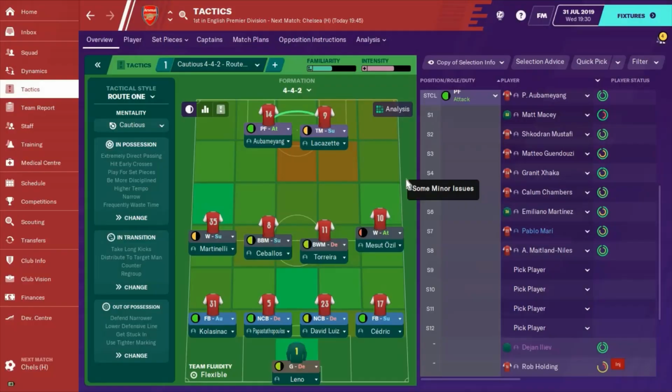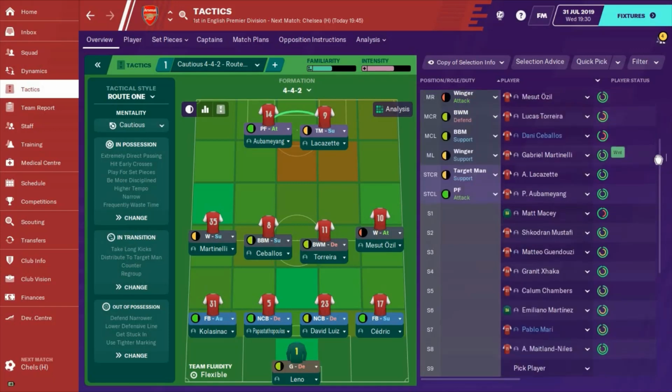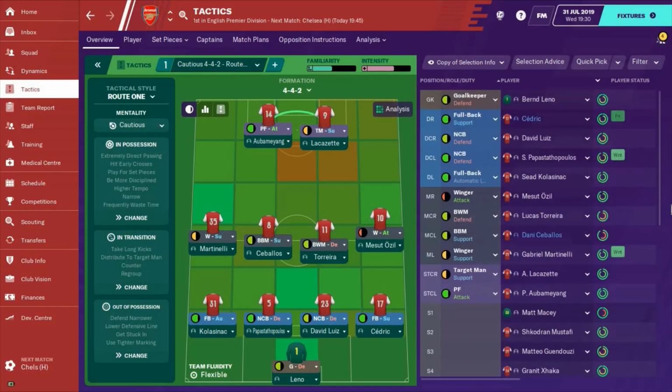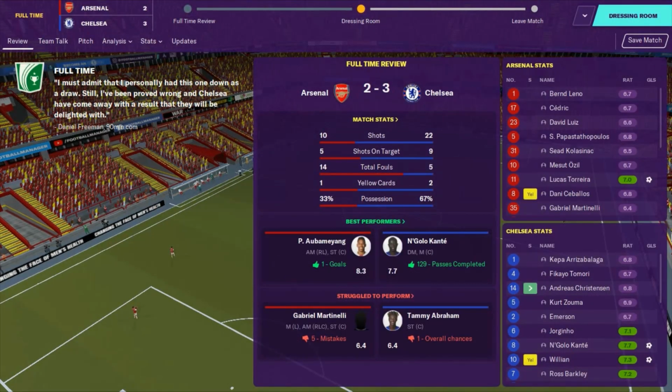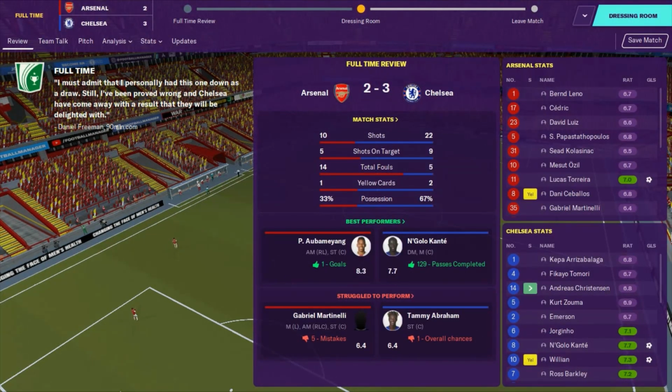sort of setup. Route 1, also known as the Sunday League method. You will see people using this a lot in amateur football, and it works very well, pretty effective. 4-4-2, pretty similar to the wing play method, but we will have to see if it gets the same result. Unfortunately, Route 1 cannot get the same results as the similar system wing play.